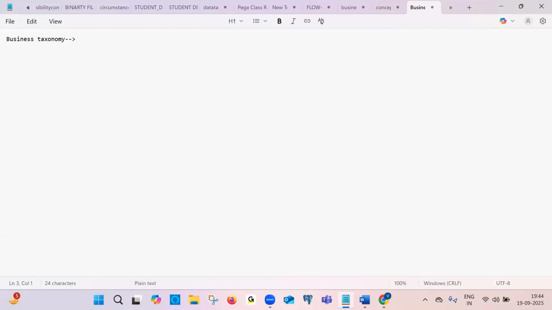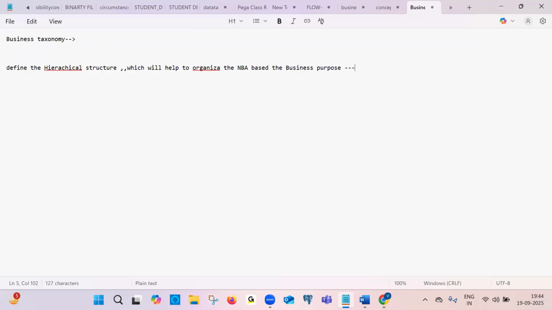So the main use of business taxonomy is to define the hierarchical structure, which will help you to organize the next best actions based on the business design, or business purpose, you can call it.